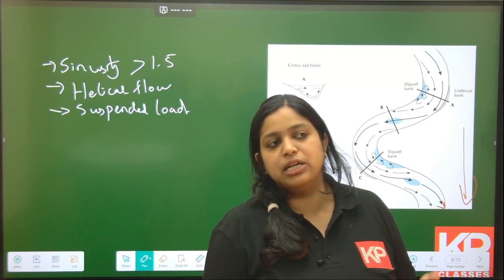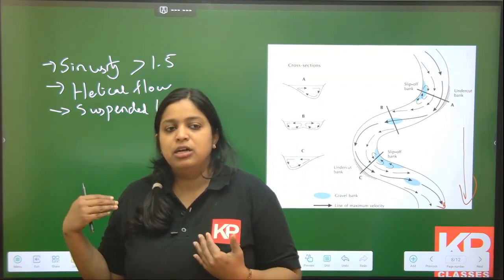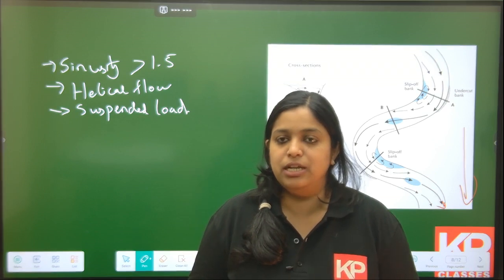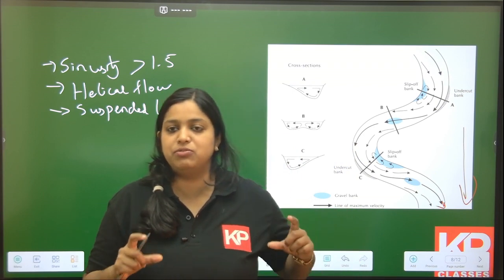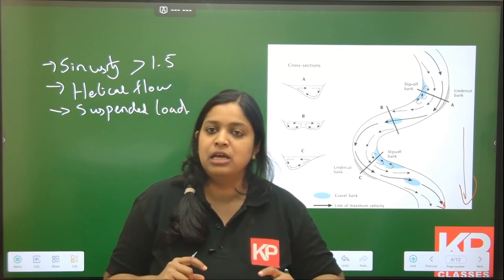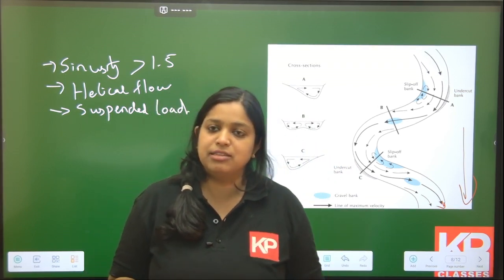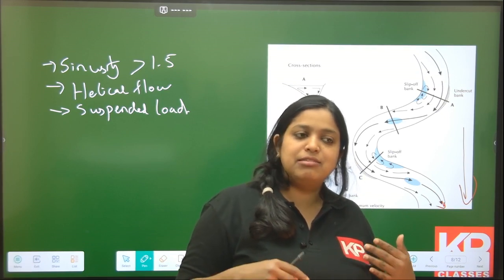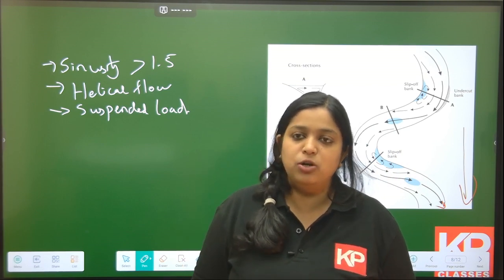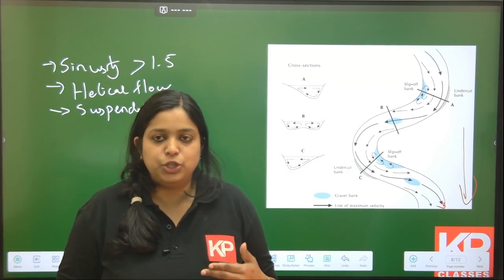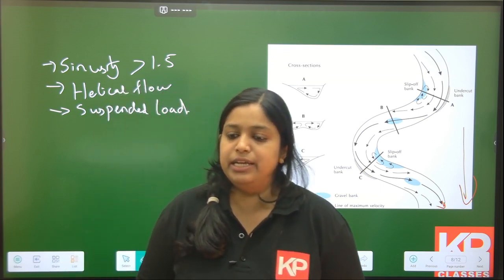Okay, so we get braided channels at a steeper terrain, and the width to depth ratio is much higher because braided channels are bed load channels. Meandering channels are suspended load channels. Suspended load channel means the sediments transported by the meandering channels are much finer in size. They are usually transported as a suspended load rather than bed load. Hence the channel system is a suspended load channel. Its width to depth ratio is much lower, and they are found at a lower gradient terrain.